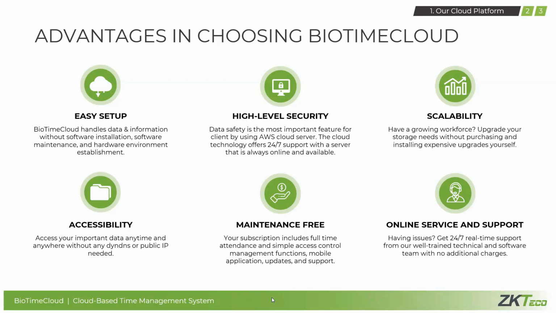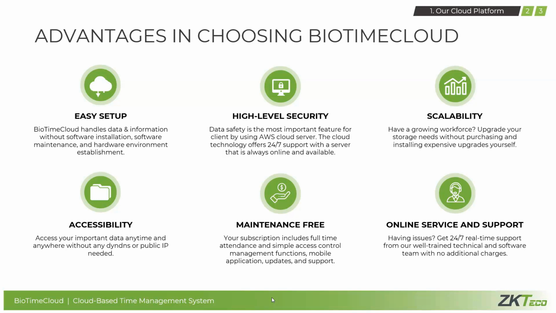Next is high-level security. As we know, data safety is the most important feature that all customers need. For the customers, their own data is most important. In the AWS cloud, all the data is secured. The cloud technology offers 24/7 support with a server that is always online and highly available.